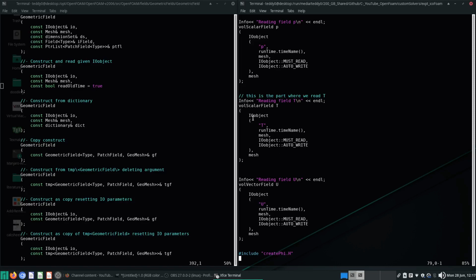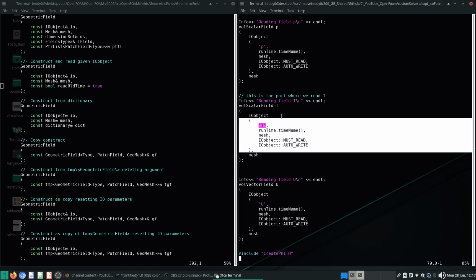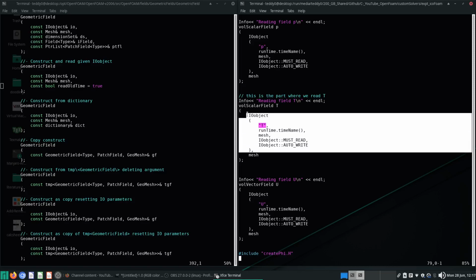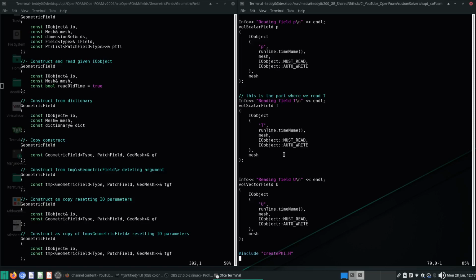Next, these are the arguments that you give into this IOobject, which is yet another class being called. I assume this will have yet another big set of code to look into, but I'm not going to look into that yet. We'll just use the syntax as is and read as is.